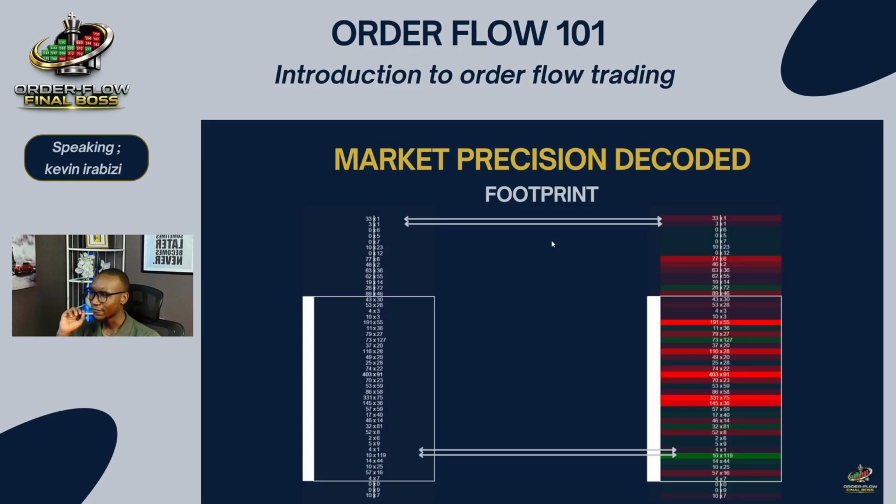So we said the footprint, normally if you don't want your footprint to look like this, you can flip it to the delta side. Why did I say delta? Because you can use colors. So by using these colors, red or green, you can easily study aggression in the market by simply looking at colors, because I know numbers are so overwhelming, my friends. And as a person, I also don't spend a lot of time looking at the numbers. I want to make things simple for myself.